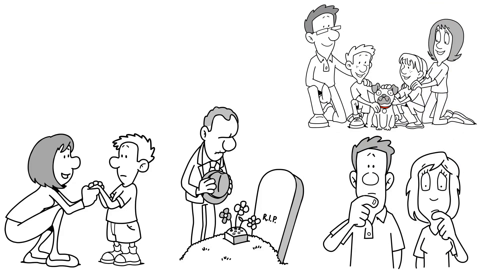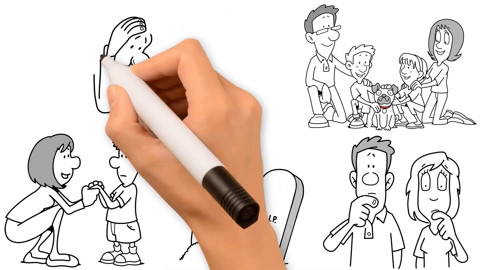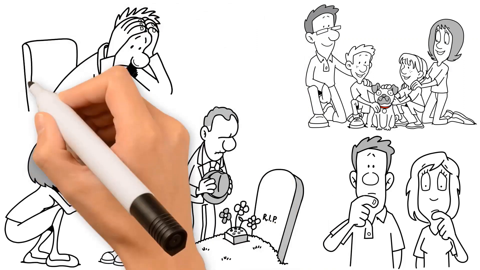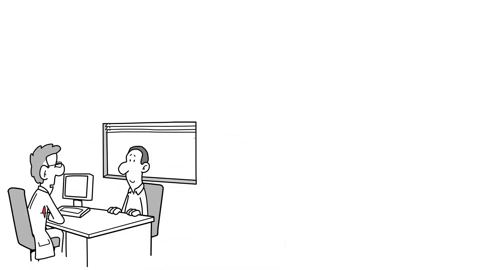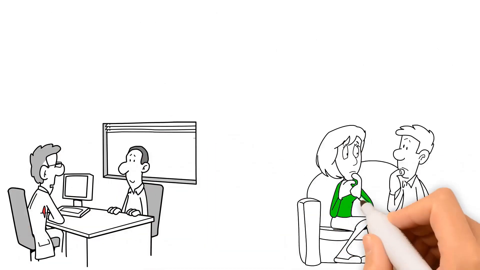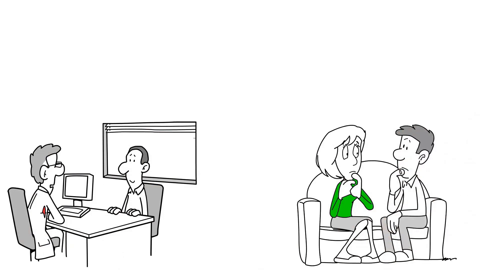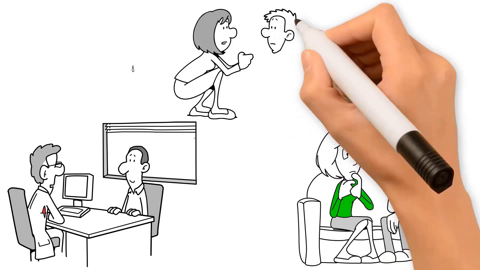While parents always want to protect their children from emotional pain and suffering, it can sometimes be really challenging to balance this with the desire to be honest and upfront about harsh realities. A question that therapists get a lot is: when is the right time to tell the kids that a family member will likely die from an illness?